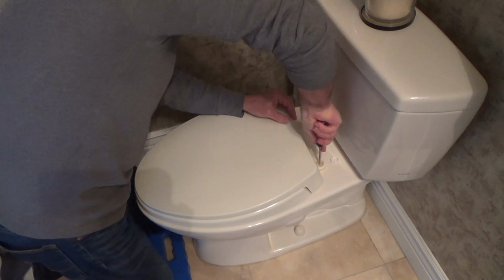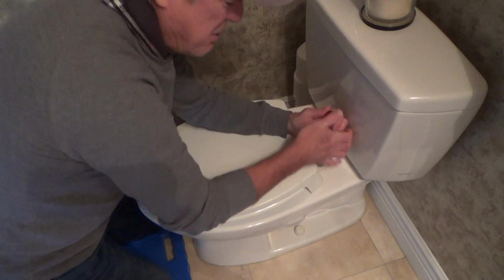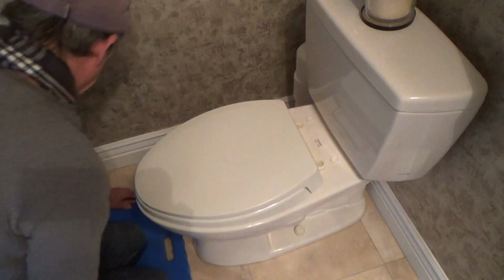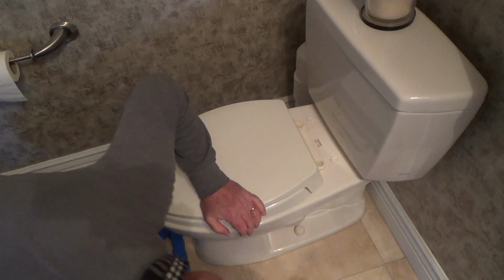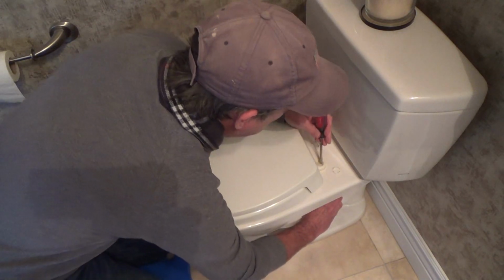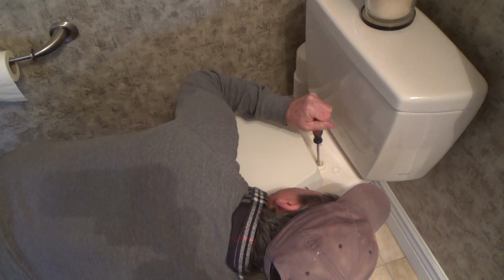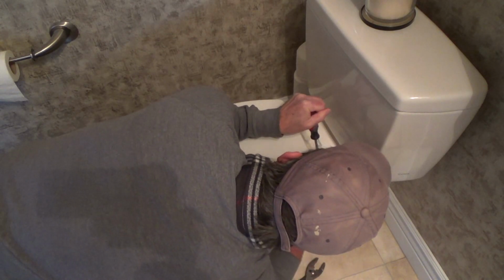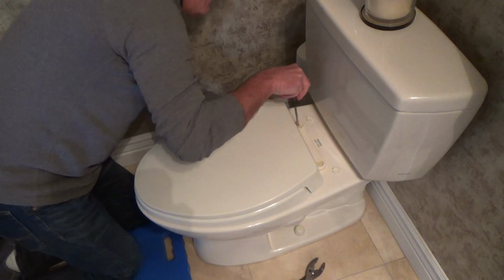Sometimes you can just loosen it from here, but what happens, okay, here it goes. So I'm getting it to a certain extent, but there's generally a nut underneath. Wow, that one's tight too. I think I'm gonna have to loosen that up. I'm gonna hold that to see if I can loosen it. Wow, that nut is tight. Okay, I got it. See, now it's spinning. Sometimes you don't have to do that.